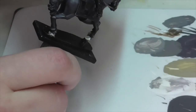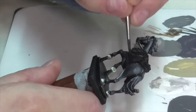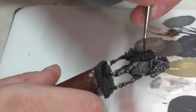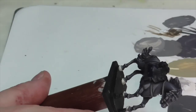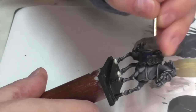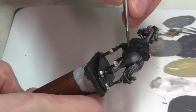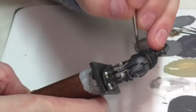Then I'm going to take just pure dark Prussian blue and start highlighting over top of it, and you're not going to see very much contrast at all. Trust me when I say you really need to just be patient and build up a couple of layers of the dark Prussian blue on its own, and then you'll start to see a little bit of difference. And you may need to apply a thicker, heavier coat of paint, so don't dilute it as much with water, because the dark Prussian blue tends to be a transparent shade, surprisingly, even though it's really dark. So sometimes you need to keep it a little bit thicker to get a nice strong coverage.